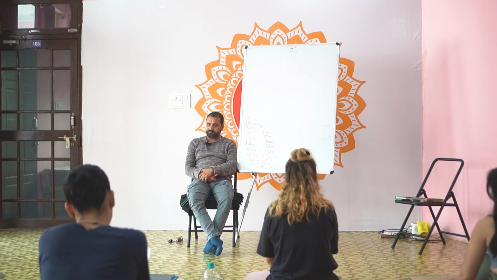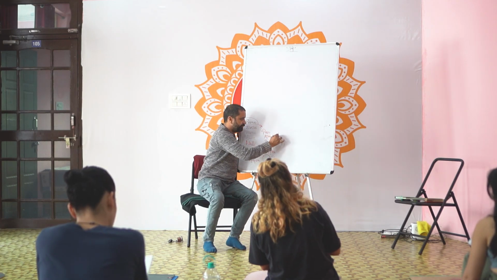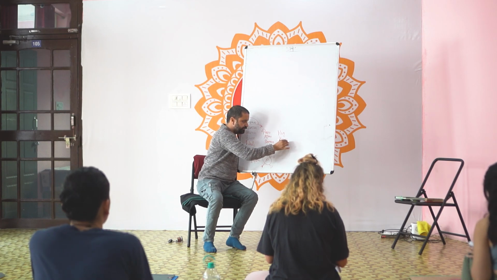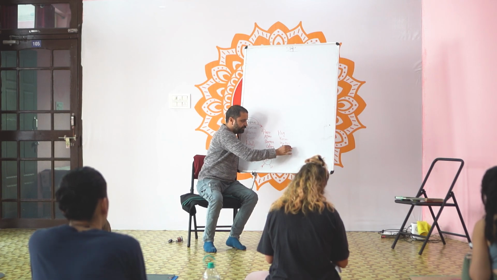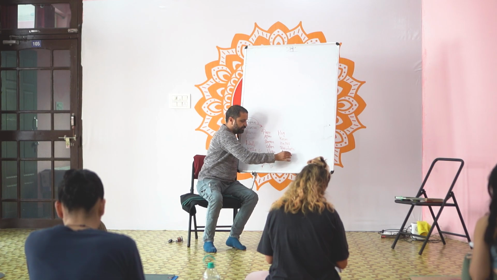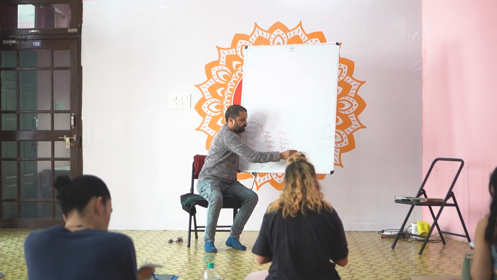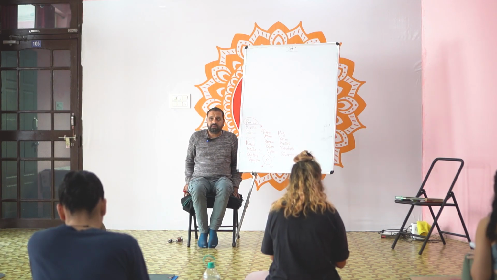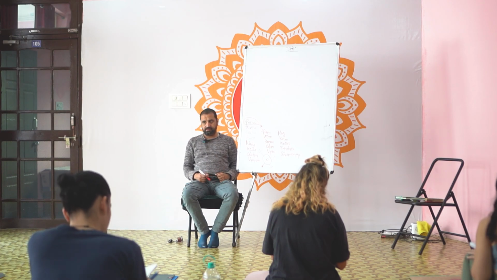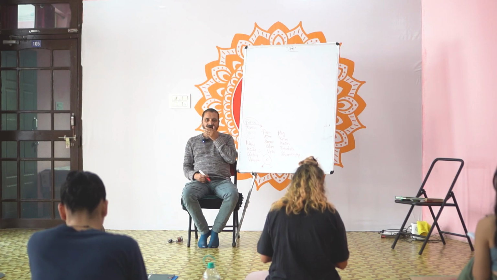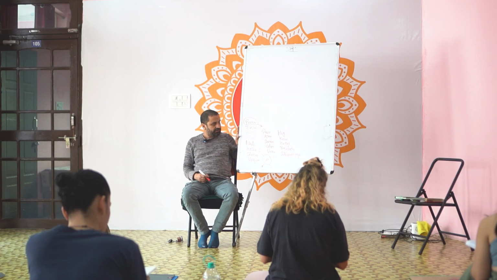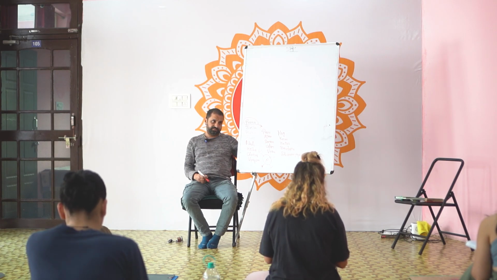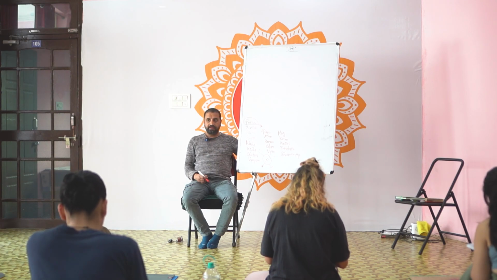Then minor pranas are also there. The minor pranas are Naga, Kurma, and others. The minor ones are supporting the major ones. How? Let's talk on that. Naga Prana governs two functions, hiccups and burps.